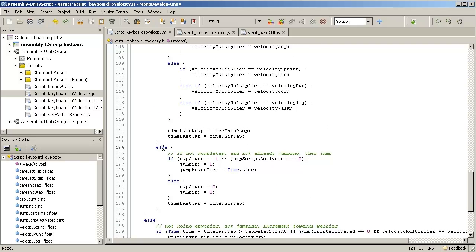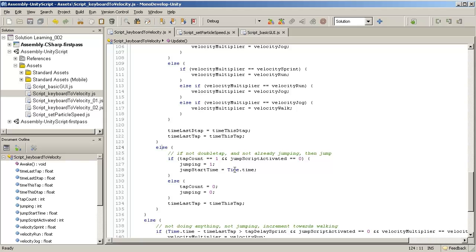So if you're not double tapping and not already jumping, then jump. So if tap count equals 1, remember the single tap, so the tap count is 1, and the jump script is not activated, then jumping equals 1. And the jump start time equals the current time.